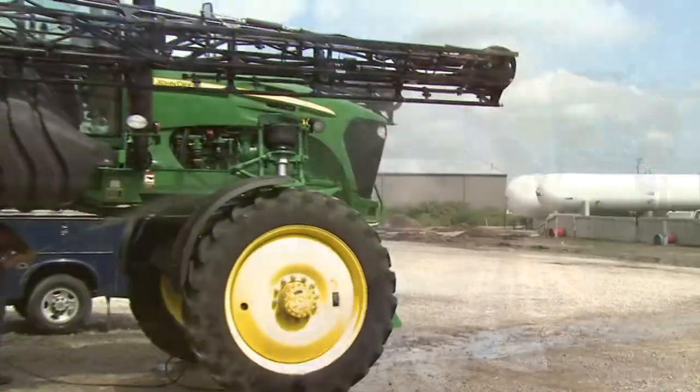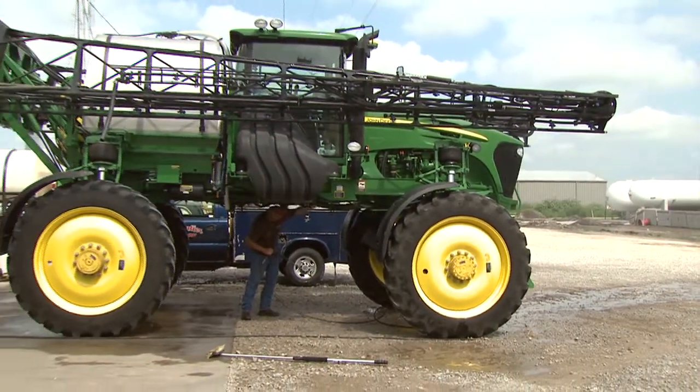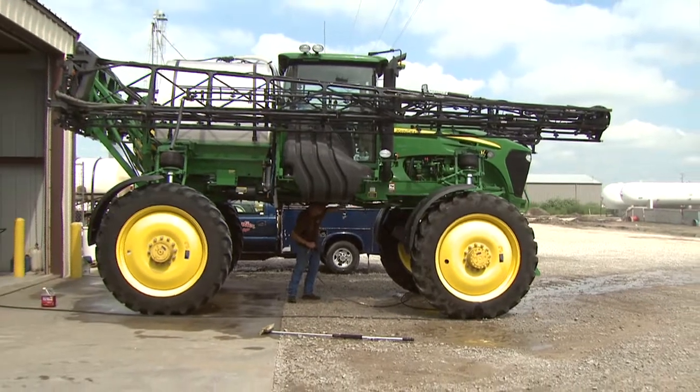What about the rest of the supplies? Where are they located? They need to be within a quarter mile of where any employee is working. For workers, the supplies can't be located in areas being treated or under an REI. That makes sense, because you don't want those supplies exposed to pesticides. The supplies for handlers need to be located in places where they remove PPE after work and store it in a container that keeps the PPE clean and won't be exposed to pesticides.